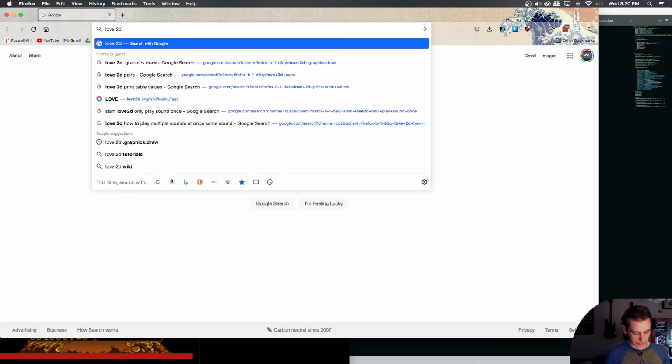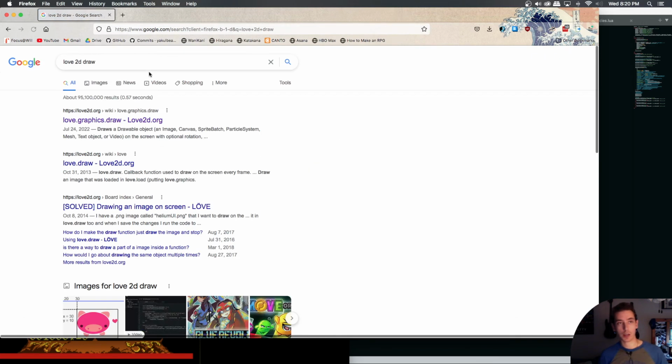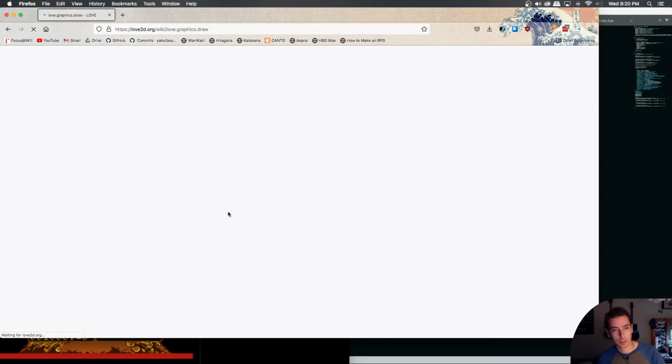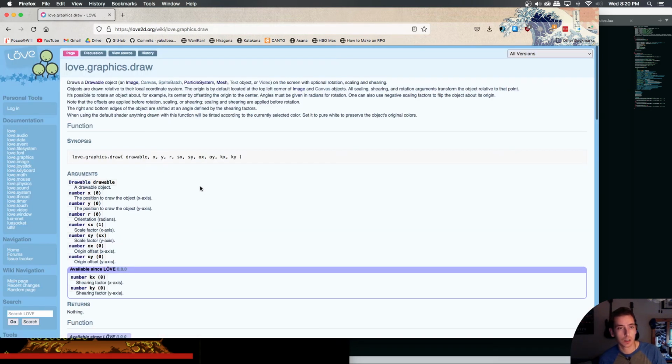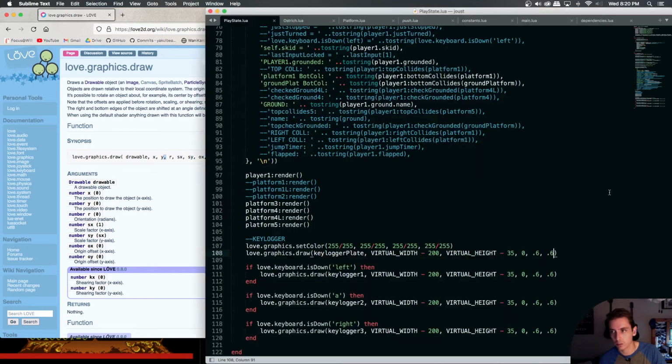Love 2D draw, even just drawing a rectangle I can't do. X, Y, rotation, scale. So it doesn't take a width and a height, it takes in a scale. So I can just leave it at an X and a Y, leave out the rotation, and it'll be fine.